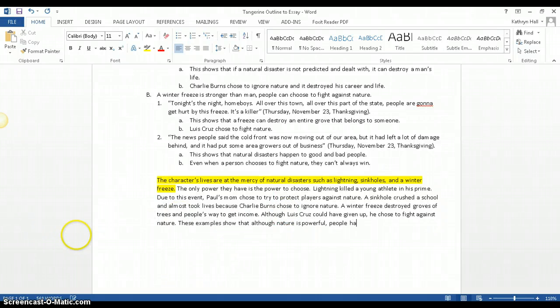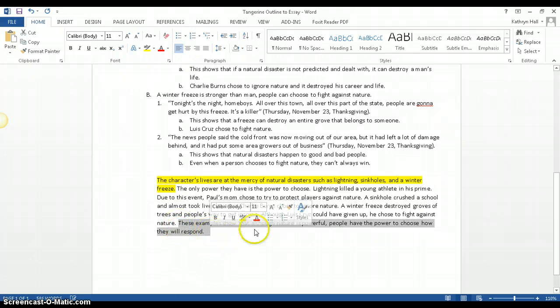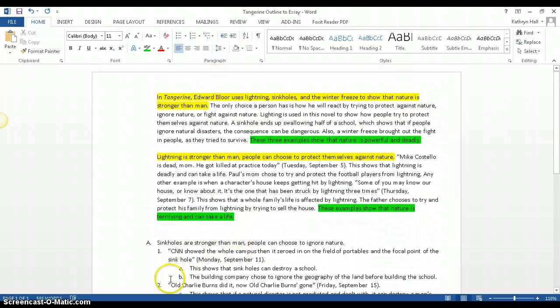Again, I have these examples, and then I finish it up with what ties into my thesis statement. So, hopefully this is helpful on how to turn your outline into an essay, and how every paragraph needs to have 5 sentences and have an introductory and conclusion sentence. Let's change that to green. These examples show that although nature is powerful, people have the power to choose how they will respond. Beautiful. I look forward to reading yours.